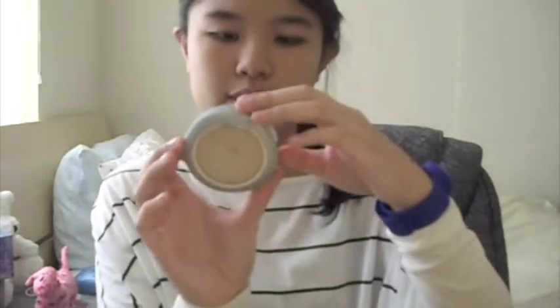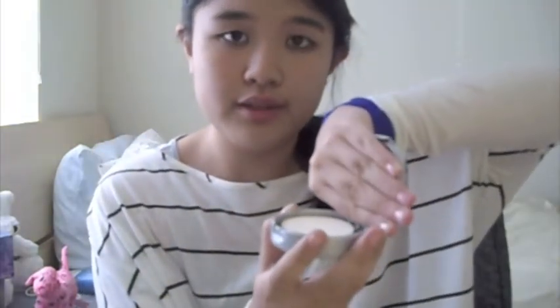To set that, I used L'Oreal's True Match Super Blendable Powder. This is in N3 Natural Buff. It's just a really nice powder — really good for being a drugstore powder. It comes with a little sponge and a mirror too. I've been using the sponge side. Since I'm usually in a hurry before school, I just use that and it's really quick to set over the foundation — or to set over concealer when I use concealer, before I lost it. But it's really good. Not much to say about it.